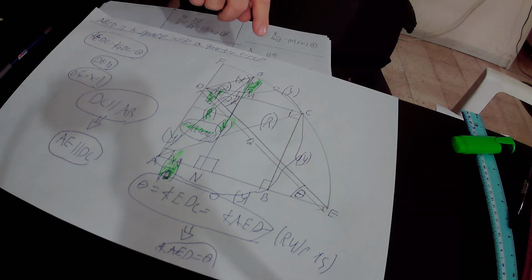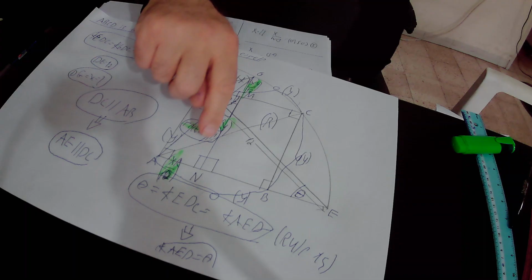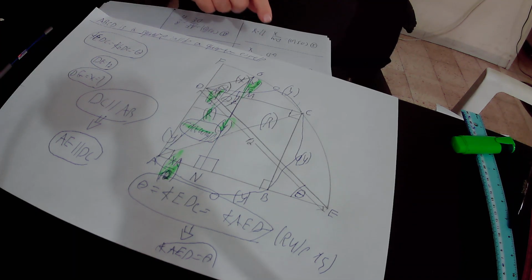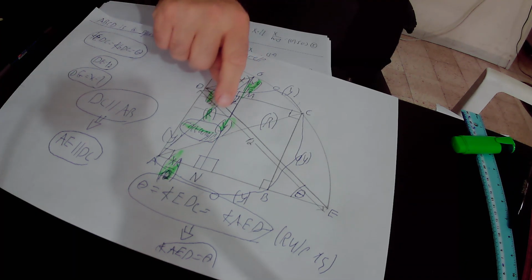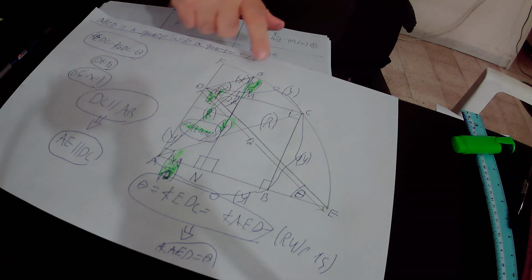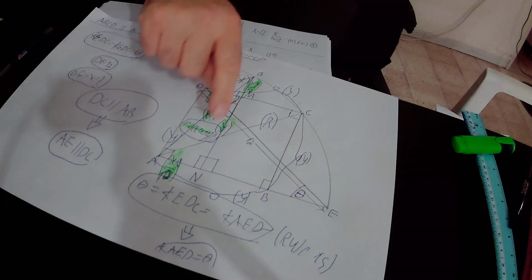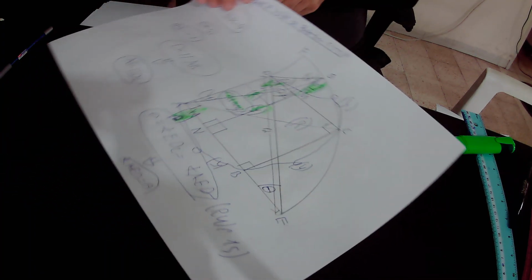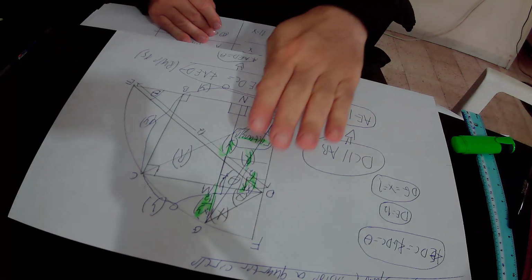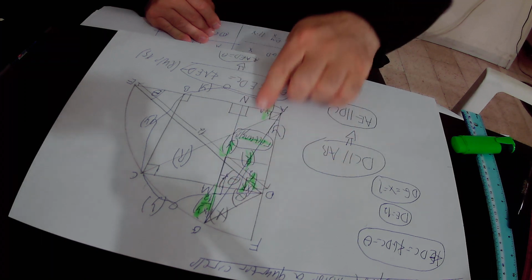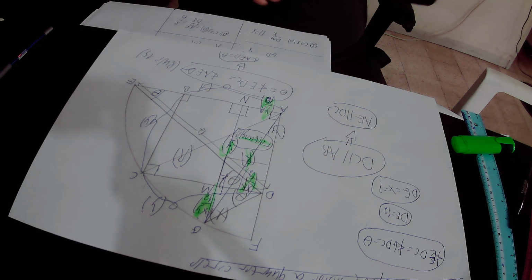So we know that according to our construction, GN is a perpendicular, because from point G we drew a perpendicular on AB. It is an absolutely straight line. So if we focus on the left side of the straight line GN at point M, the sum of the angles must be equal to 180 degrees, according to the rule that the sum of the angles on one side of a straight line is equal to 180 degrees.